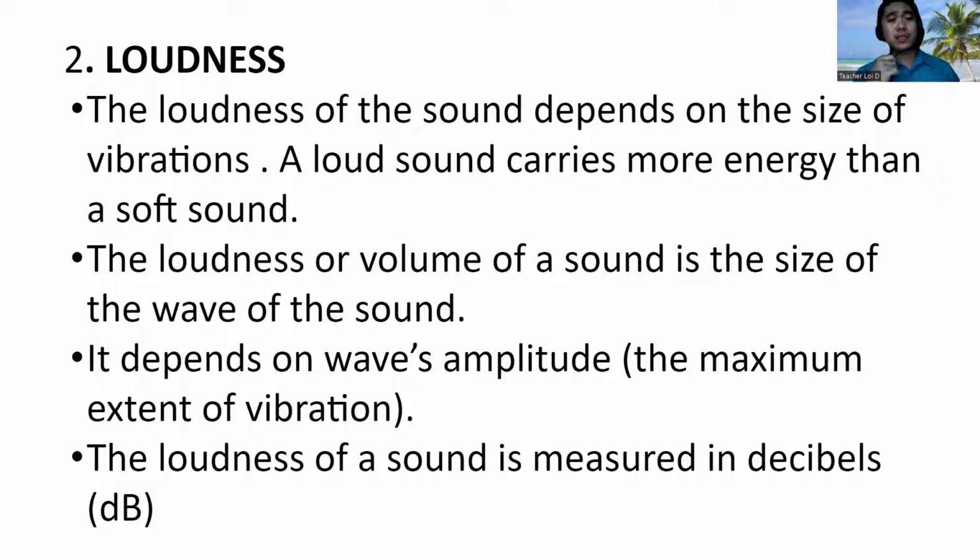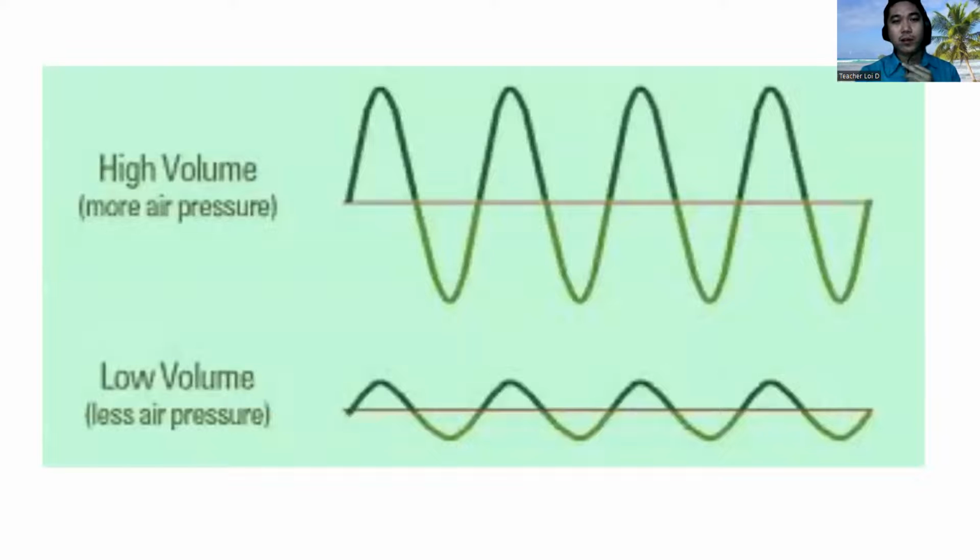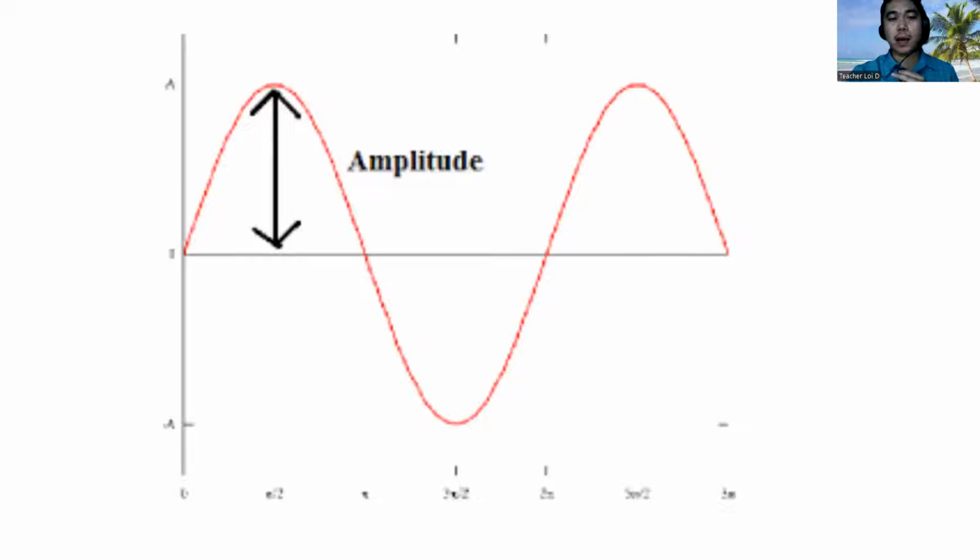So the loudness of a sound is measured in decibels. Okay? Wala tayong instrument. Wala akong maipakita ng instrument. Okay, this is high volume and low volume. Pansinin niyo yung pagkakaiba. Nakita natin ito kanina sa simulation. This is amplitude, yung height ng vibration. Kung gaano siya kataas, ganoon din kalakas yung volume ng sound.